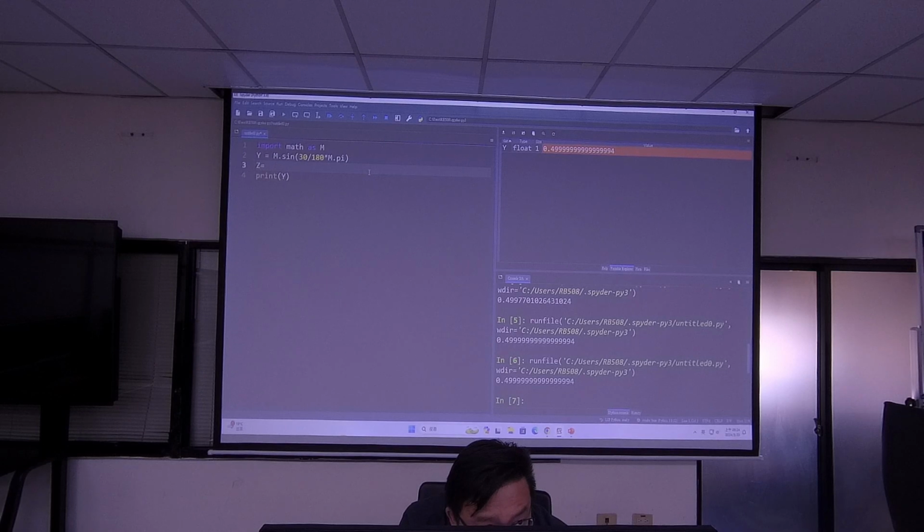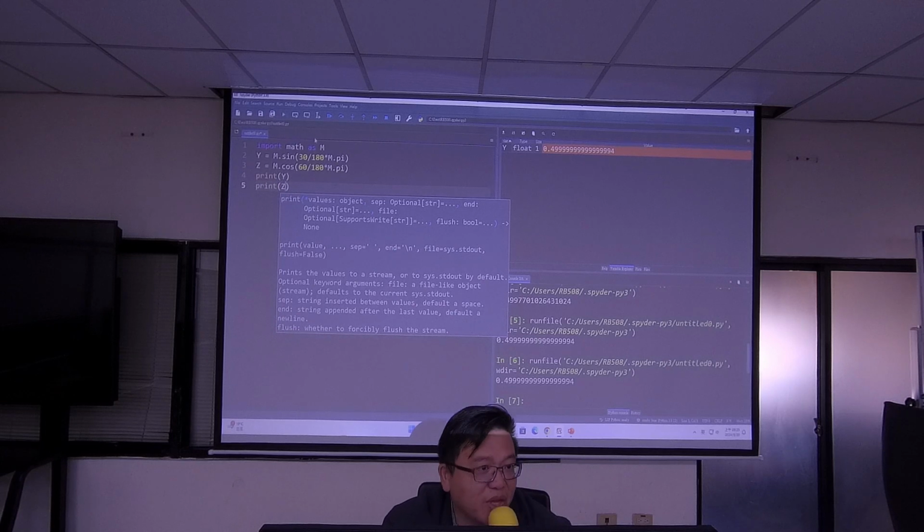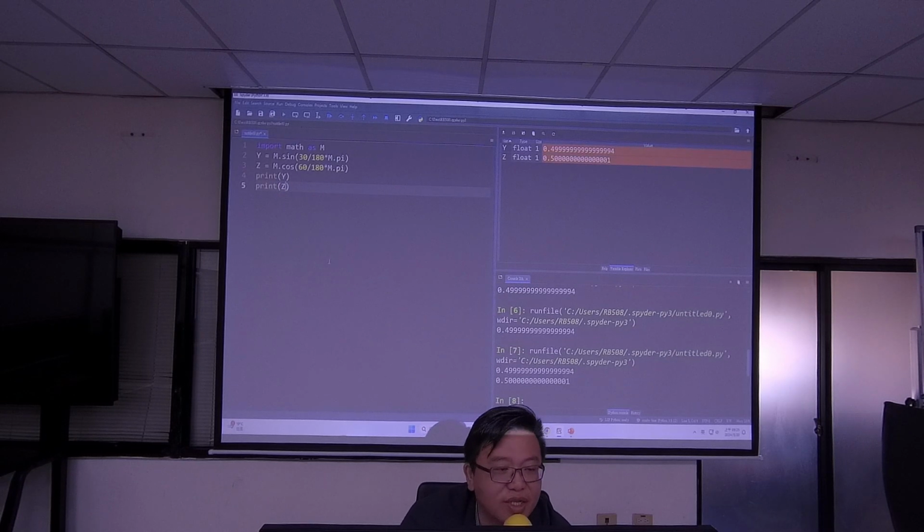For example, z equals m dot cosine. Let's try 60 degrees, something like this. You can do sine and cosine. Okay? Let's try this.